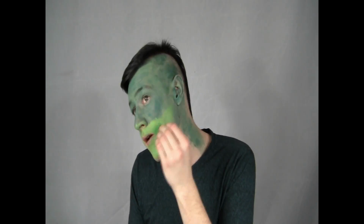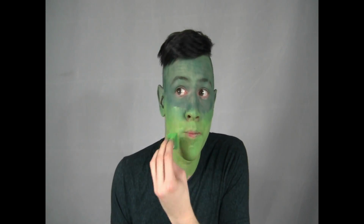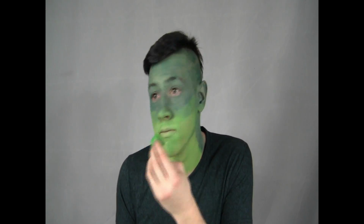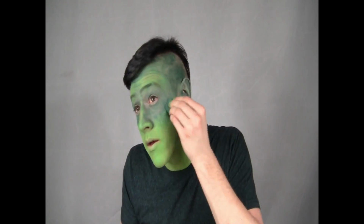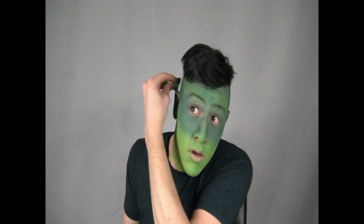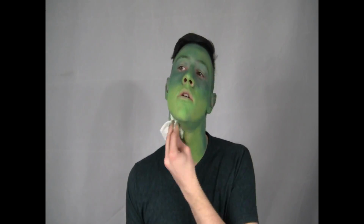Apply the light green in all the uncovered areas, along the tip of your nose, chin, and neck. I also apply the light green along the bridge of my nose and my brow bone as a highlight. Then start blending the deep sea and the light green together to create a nice gradient. Just like the light green, I also use the deep sea green as a contour color under my chin.